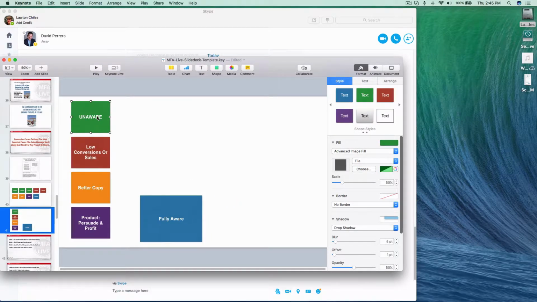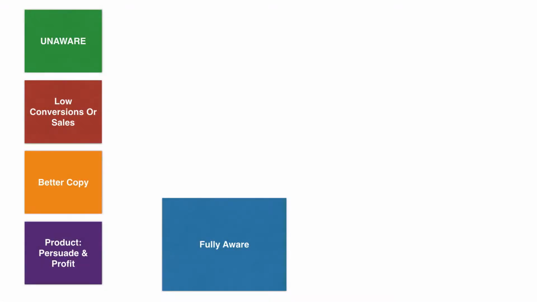So most people will start at this unaware box, or most people don't know that the more you go down into the purple and the blue, the less people that you're selling to. So the more you go down into this, hey, copywriting is the solution to low conversions. Here's what copy is. Here's how much copywriters get paid. Here's the industries that are hiring copywriters. Here's what will happen if you write better copy. All that stuff. And then the best product to learn different copy tactics is Persuade and Profit.